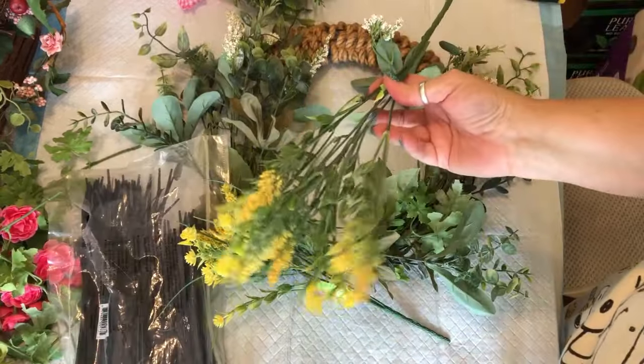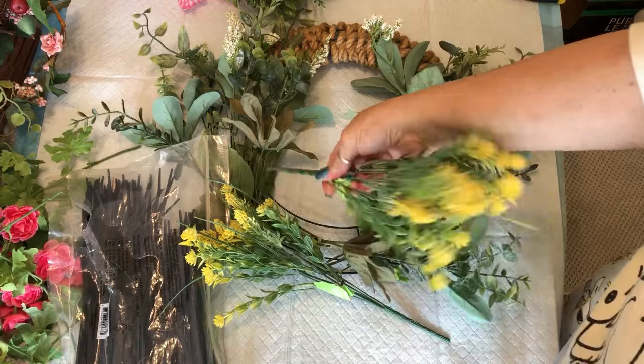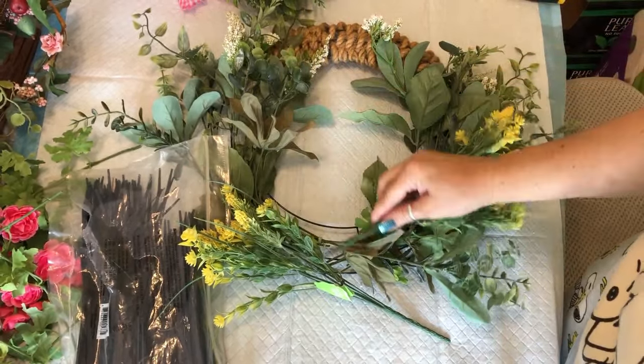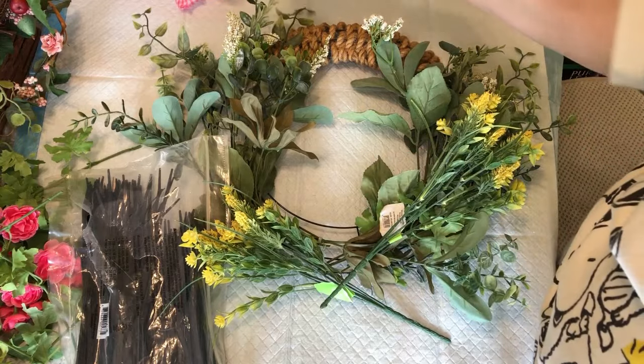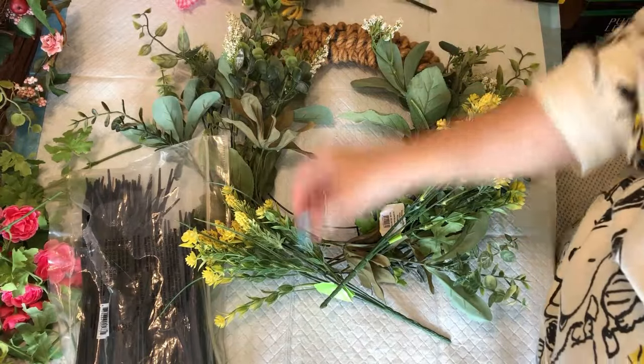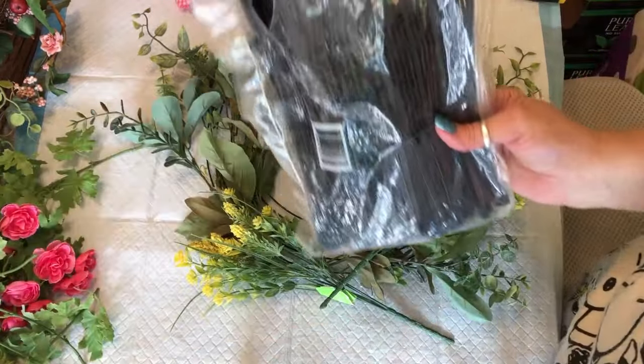Now it's time to put in the new color scheme, which is going to be yellow and greens and yellows, maybe a little bit of white, and I'm going to attach them with zip ties.